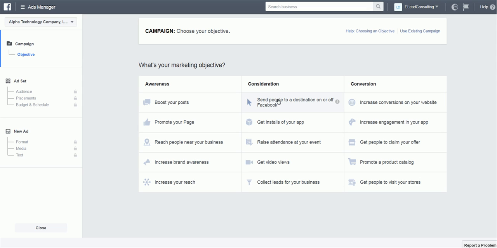All right, so even if you want to collect emails, I still recommend you do a link click to an off-page destination. I haven't found lead forms to work too well. So, I mean, you should always test out different things. But starting off, probably just go with CPM. You can probably leave out the post boosting for now, or promoting your page, unless you want to go for likes. But if you want to go for business and sales for Shopify stores or e-commerce websites, then this will be your main one. These two here, these will be your main campaigns.